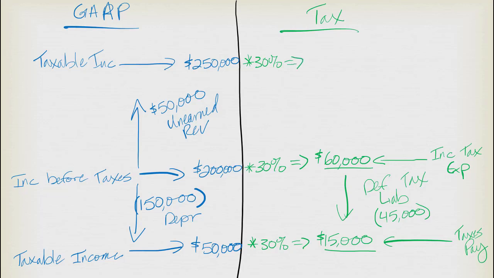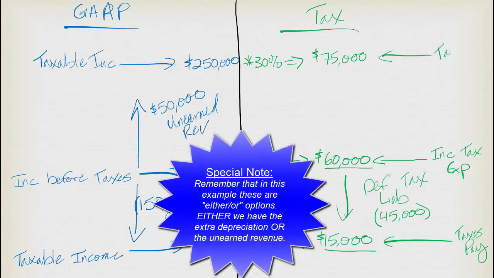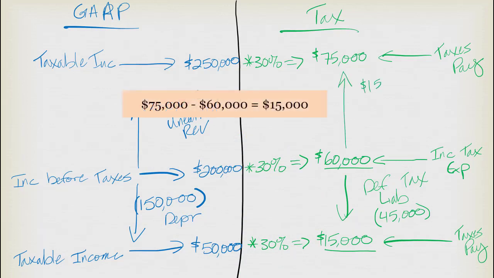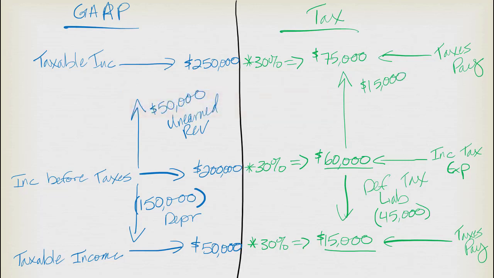My new tax amount is $75,000. This is taxes payable. And in this case, where I've got the unearned revenue instead of the depreciation, my taxes go up. I end up paying more, $15,000 more in taxes than I think I should have to. But I know later on, I'll already have paid the taxes on that unearned revenue. So when I do get to show it up for GAAP purposes, I won't have to pay the tax in the future. Well, if I pay the tax now instead of having to pay it in the future, I have a prepaid expense, and we call that a deferred tax asset.